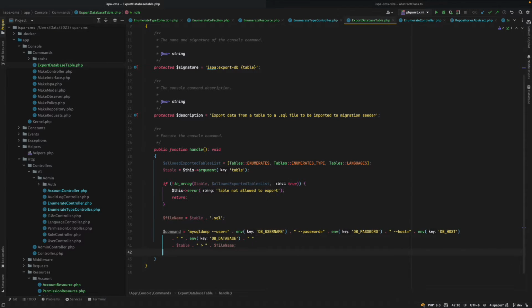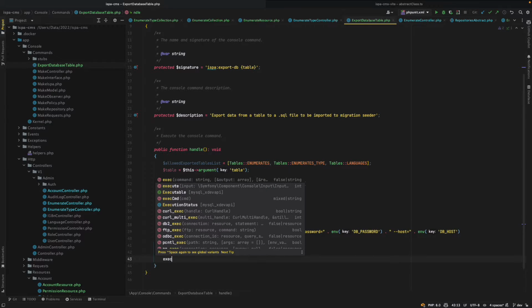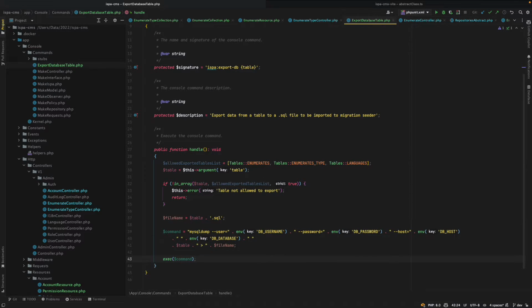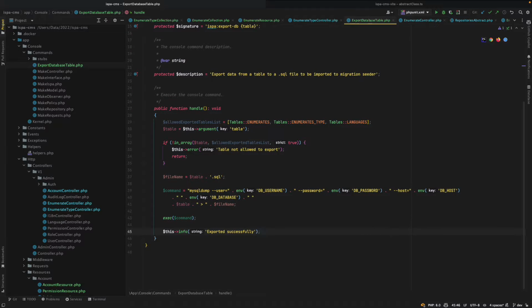Here exec here, the command here, and this export successfully. So we try to trade as with the file name here will be the base path, and we have a database with a sys.